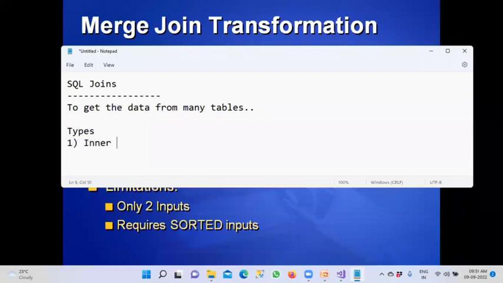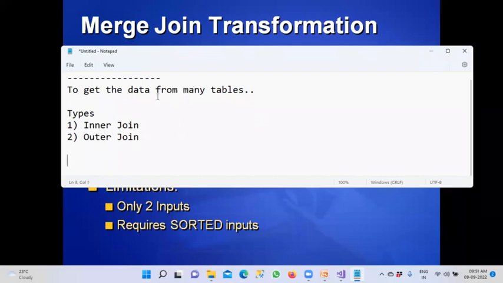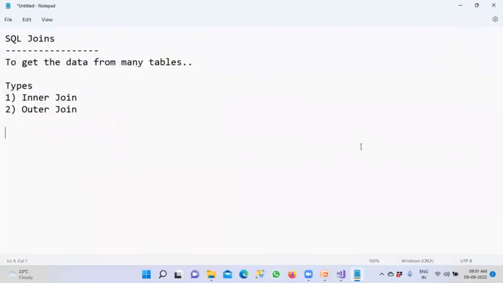There is an inner join. Then there is a left outer, there is an outer join. So these are the basic joins. Then there is a self join and a cross join. So here we have left and we have a right join. Then we have a full join. Then the third one is called cross join. The fourth one is called self join.